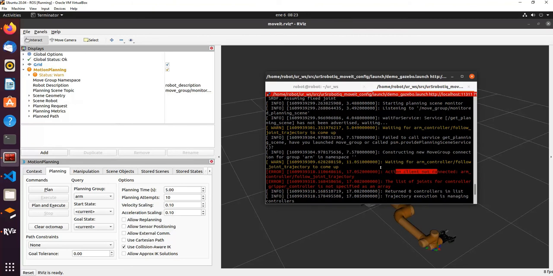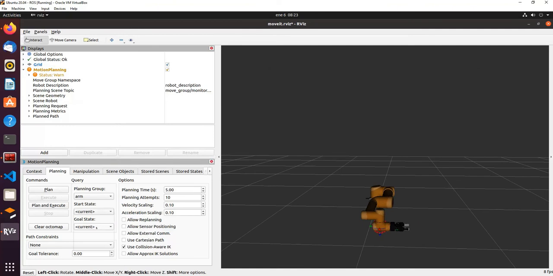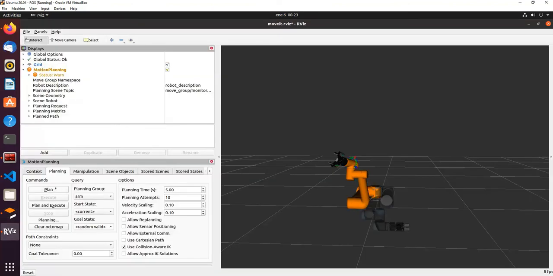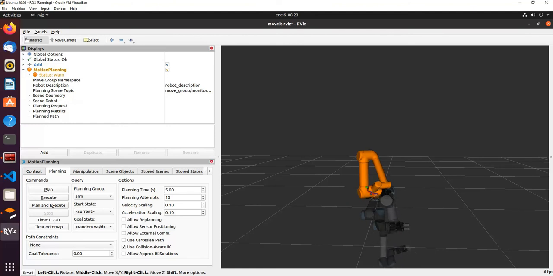So let's say that we want to plan. Okay, here's our position of our arm. Here's Gazebo. We want to plan. Let's plan. Planning. Okay, it's not a safe move for the arm. Let's do another random. No, another random.